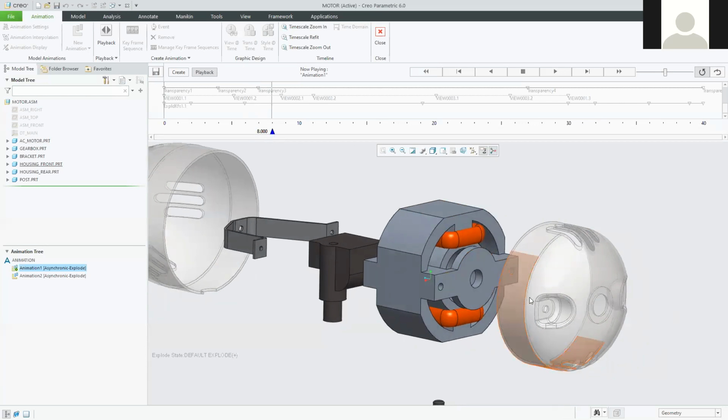There you go. So there's 3 things happening. Well, the explode's already happened, it's concluded. The viewpoint is moving, and the transparency of certain parts within the scene is changing. And then we run forward a little bit further.